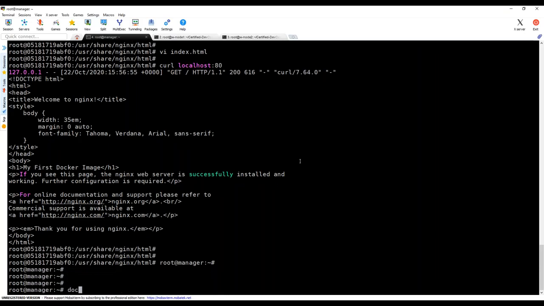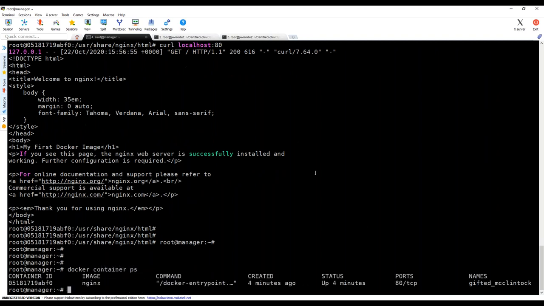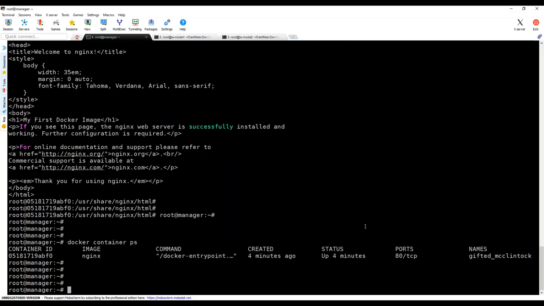Now if I see this, basically docker container ps, you see that your container is running. Consider that the changes are present inside this container. Your image has the default content, while your container has the image content plus the changes you made.